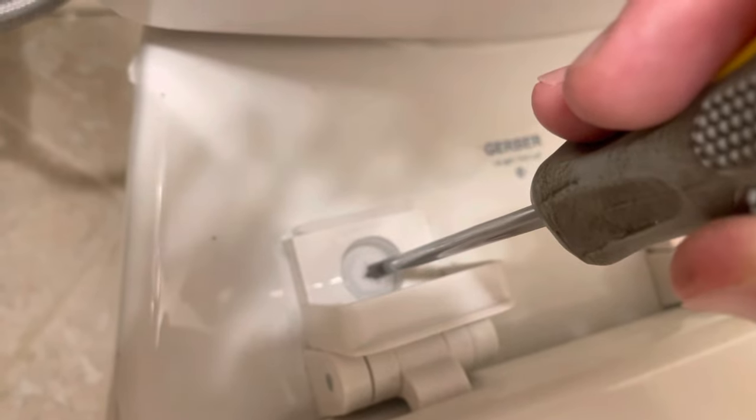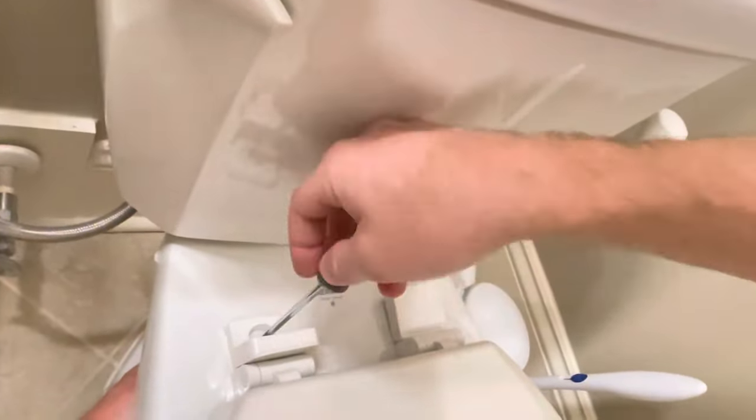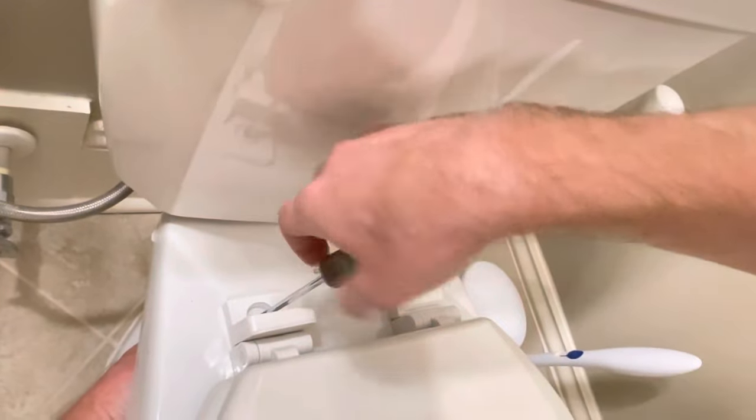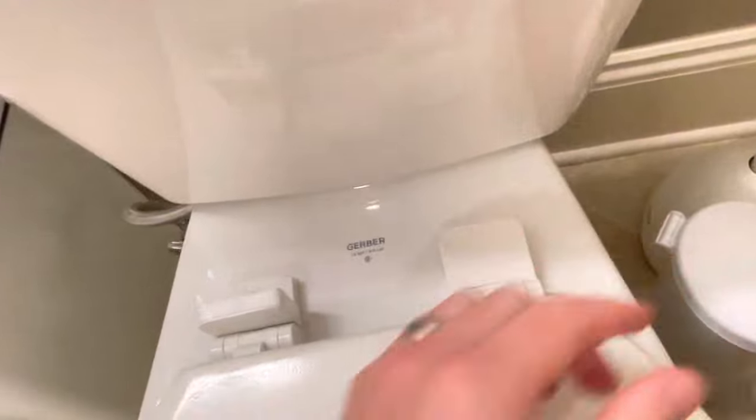What I like to do is put the Phillips in and then tighten it underneath here. I do that by hand — it's just like a wing nut, usually a plastic wing nut like this. So I kind of hold it with this screwdriver and you can turn it and just hold the wing nut, or you can turn the wing nut and just hold the Phillips. And of course you're going to do the same thing on the other side here.